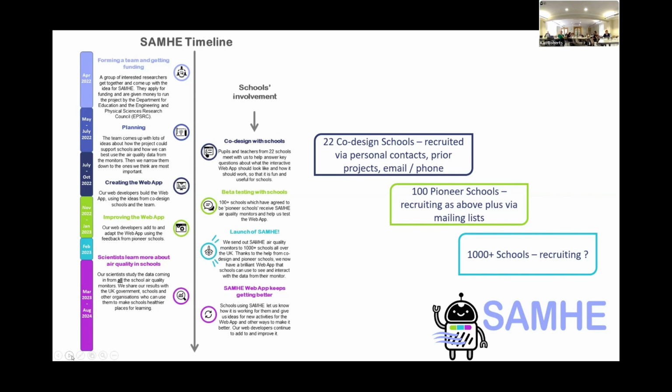So we're really looking for pioneer schools right now. We've got 48. We're looking for another 50 or so schools who can get started with this version of the app that we know is not perfect. But those schools will be absolutely critical for helping us improve the app before we launch SAMHE, which will happen in early 2023.